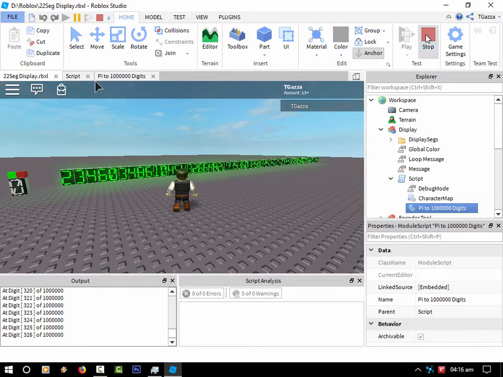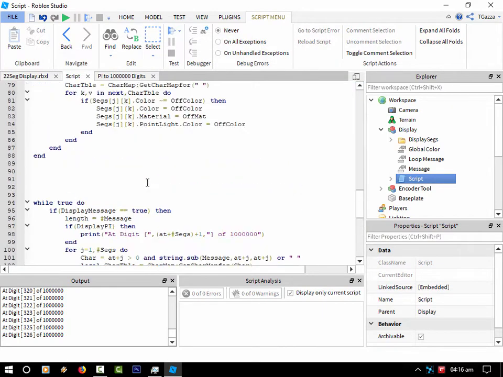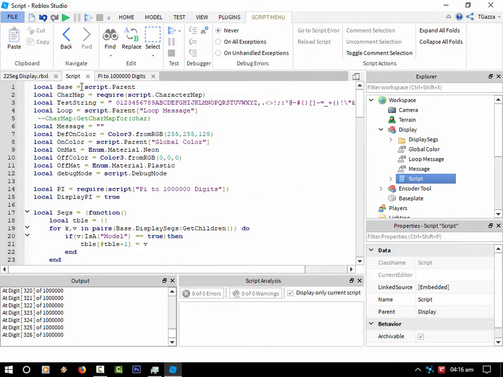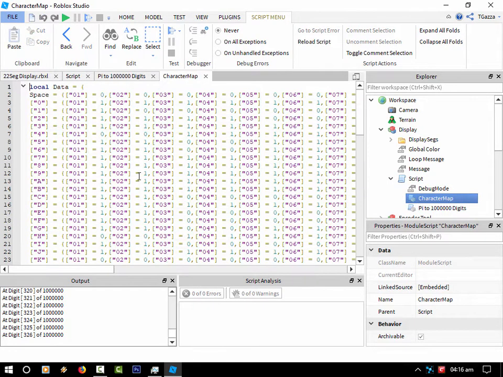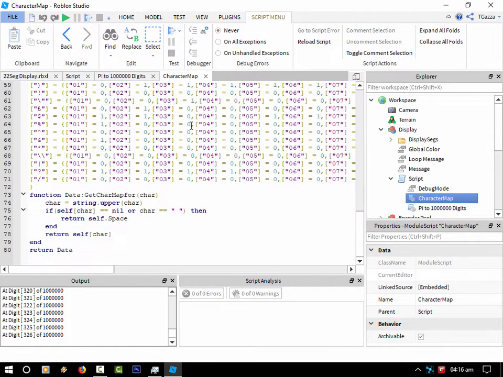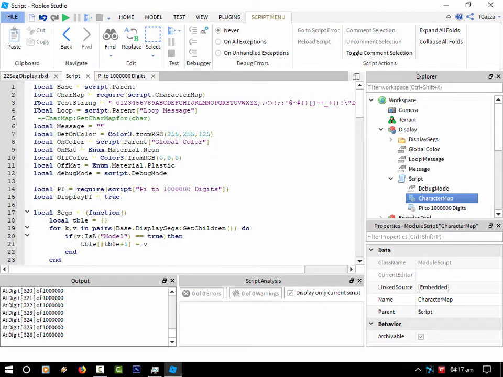So the way this display works, if I walk you through the code itself, is I'm loading up the character map which I made manually, which is this. It's basically what the characters look like, and this little function here looks for the actual character when I call it from the main script, and if it does not find it, it returns a space, so it does not break the script if it can't find it inside that table. So the code is as follows. I've also got a testing code there.